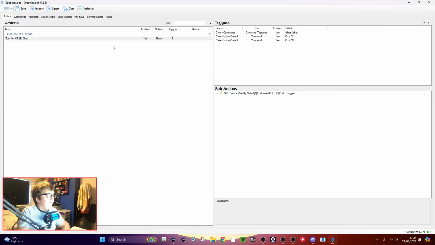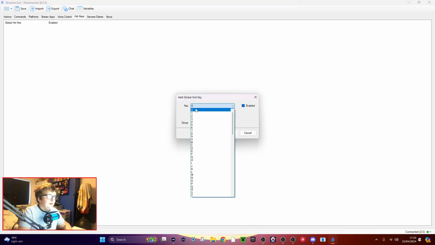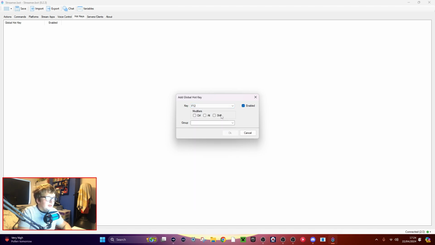So yeah. And we can also add hotkeys. So if we add a hotkey, we can do, let me see if I can find one. F7, no. F12, and we can add modifiers.